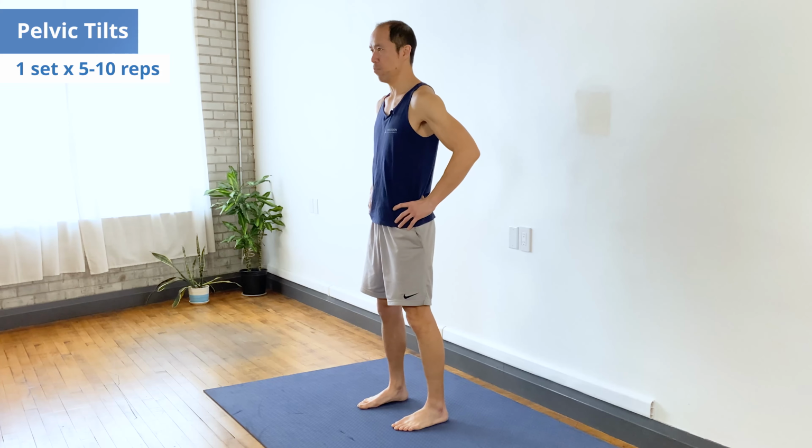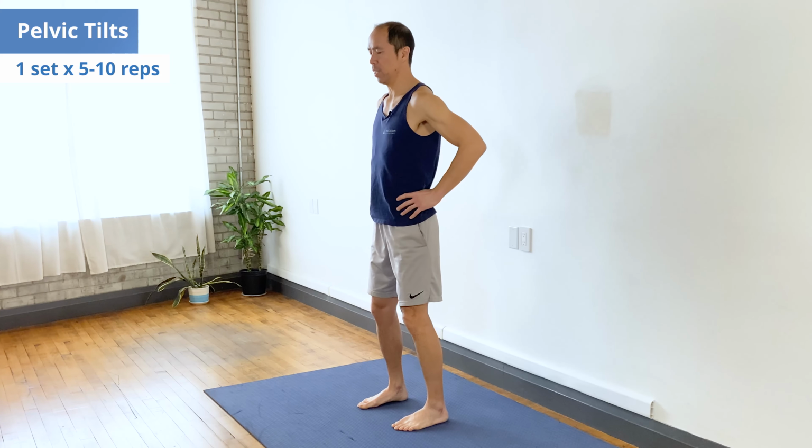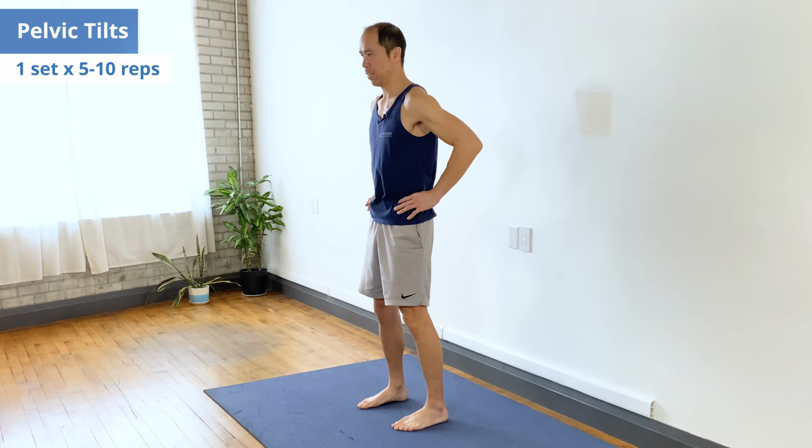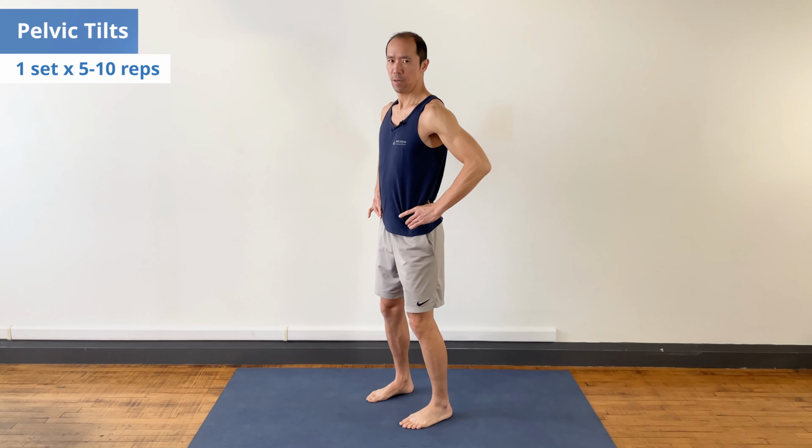Ideally, you start in the four-point position. If you can't get it at all, you start to get it, and then you can bring it to the standing position. And it's not a ton of movement. Don't expect your pelvis to have a huge degree of range of motion, but you should be able to feel it if you put your hands over your pelvis, over your hips, your iliac crests. You should be able to feel some motion there, and it's tilting in one direction. You can use your hands to help facilitate, get a little more movement, but ultimately you want to have this movement under your own muscular control.